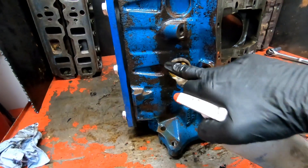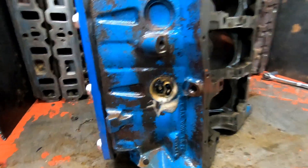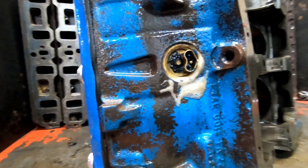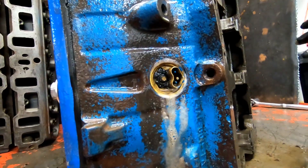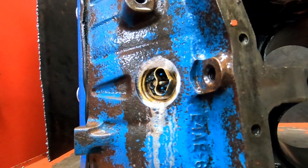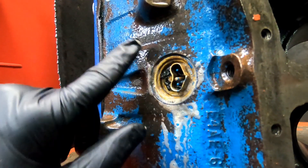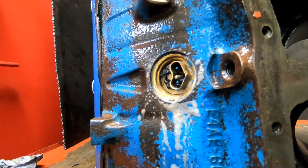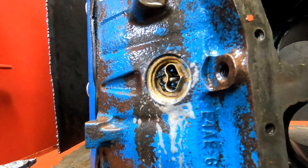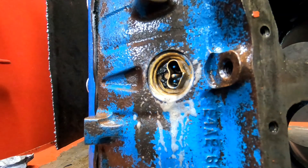This block looks pretty good so far — no leaks found. But I did find something: a block heater. These usually rot out the frost plug bore, and this is leaking right here — past the seal. This is exactly what a crack would look like on a pressure test. Hopefully the bore isn't wrecked, but if it is no big deal — I can bore it out for the next size plug, which would be one and five-eighths inch on this block. I'm one of the few shops in the area that can do that.